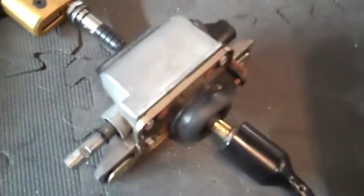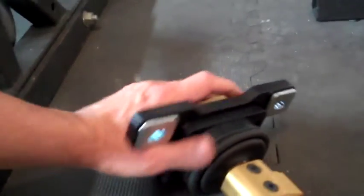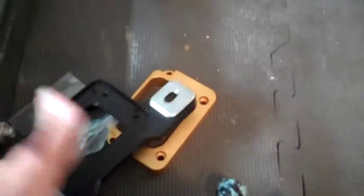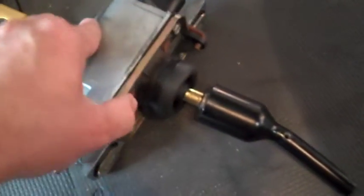I just wanted to lay down the two shifters side by side so you can see factory versus the MGW unit. A couple of things I wanted to note — really big differences. The factory unit has rubber bushings on the base model; I heard the Z06 does not have that. The new MGW shifter does not have rubber bushings — it's actually metal. This is like a cast aluminum on the factory side, and this is all CNC aluminum here. The factory has a little ball joint that actually has some slop in it. The MGW unit has a two degree of freedom rotational unit on two different axles, which is actually superior in my opinion.